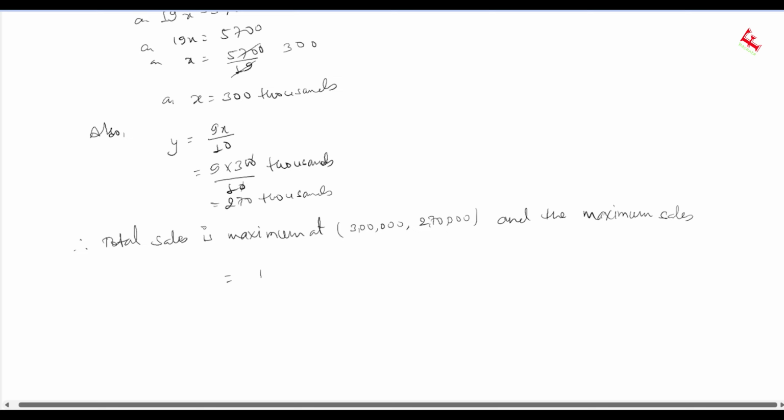it is 15. x means, it is 30 in terms of thousand, means 30 to the power 2 by 3, into, and the value of y, it is 27 to the power 3 by 5. Okay, if you solve this one, then we'll obtain the value as, we calculate, it's 19,334.09.